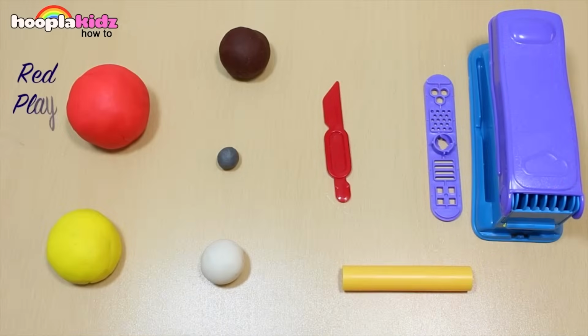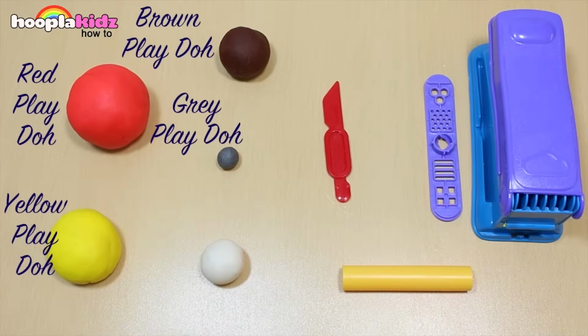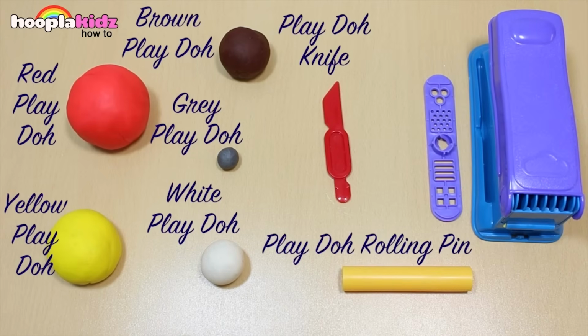For this, you're going to need red Play-Doh, yellow Play-Doh, brown Play-Doh, grey Play-Doh, white Play-Doh, a Play-Doh knife, a Play-Doh rolling pin, and a Play-Doh extruder tool.